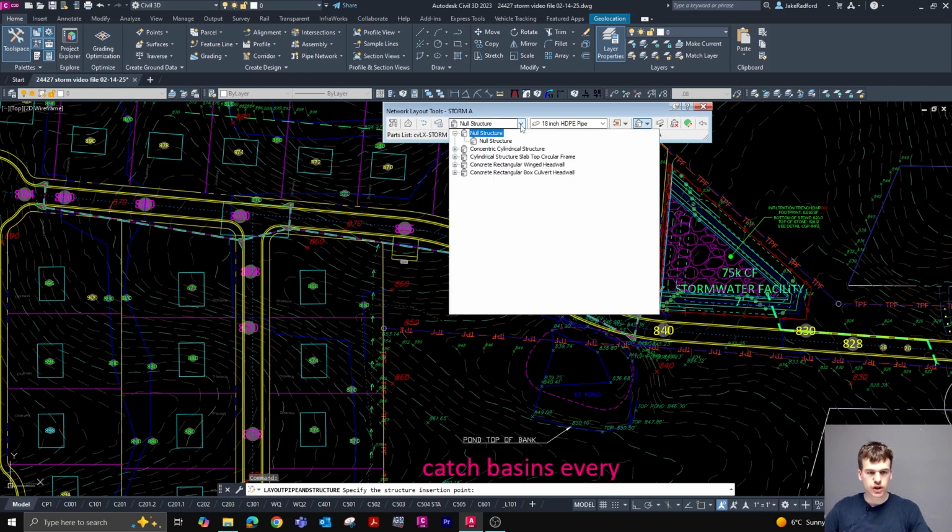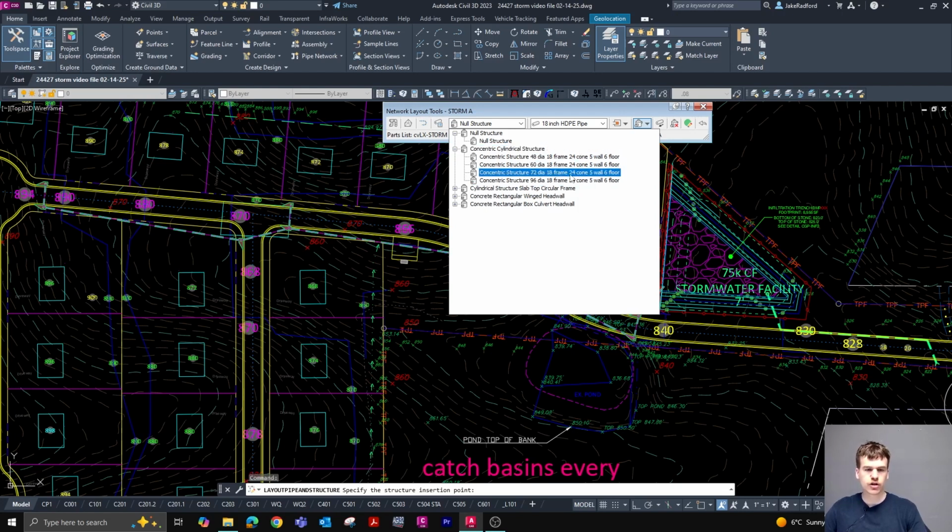And then for our structures, we're going to start out with a concentric cylindrical structure. So these are the ones that we have by default imported, and some of these numbers are pretty important. The most important one being this first number here, the diameter. So 48 diameter, this is in inches. So this is a 4-foot diameter structure. So the diameter of the circular cylindrical structure is 48 inches or 4 feet, and those are obviously getting bigger and bigger, 5 feet, 6 feet, 7 feet, and so on.